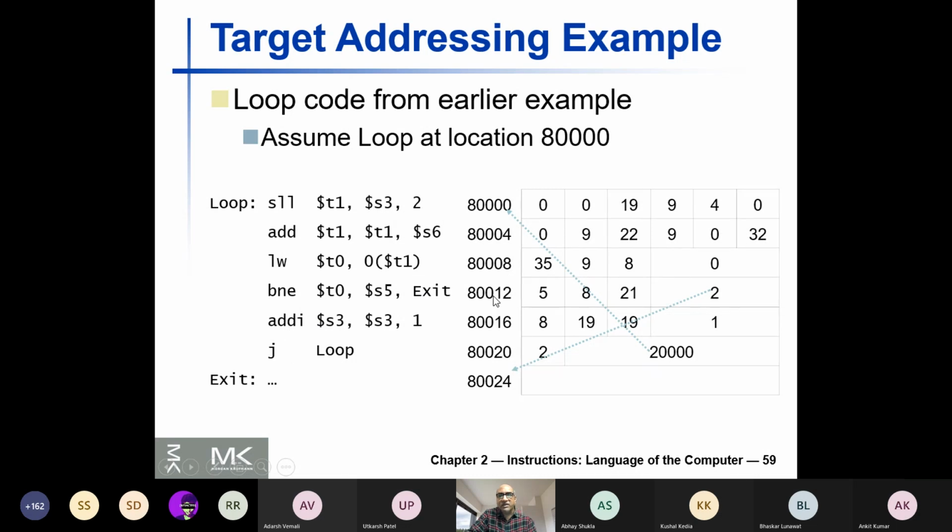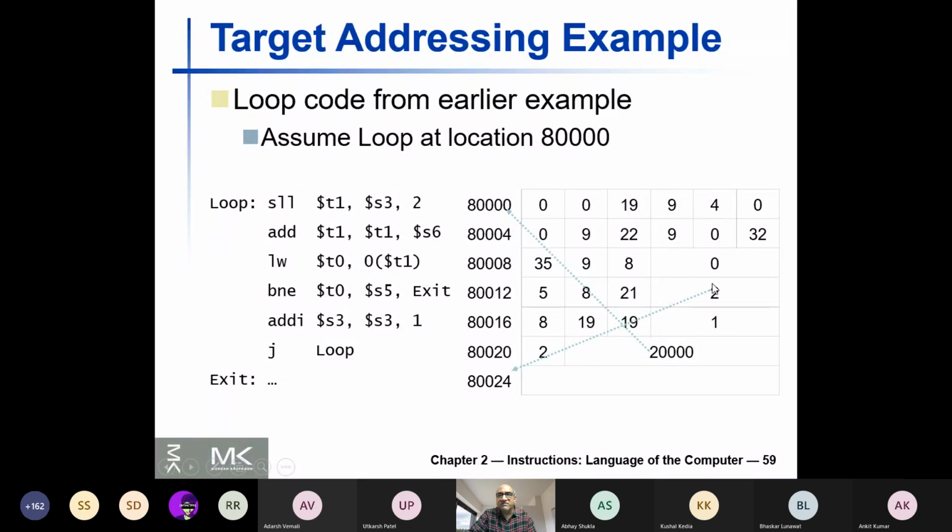So here we have to use branch not equal, so it's the immediate format. Therefore the 16 bits are meant for the offset. So here this will be the statement. If it exits, the control has to be moved to this exit label. This exit label is 2 words away from this. That means after this, 2 words away.